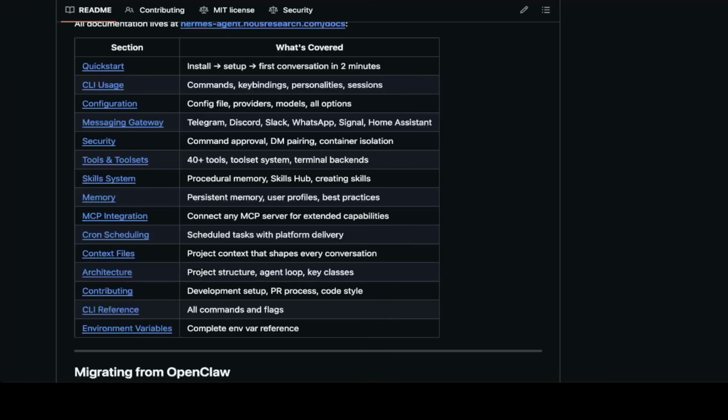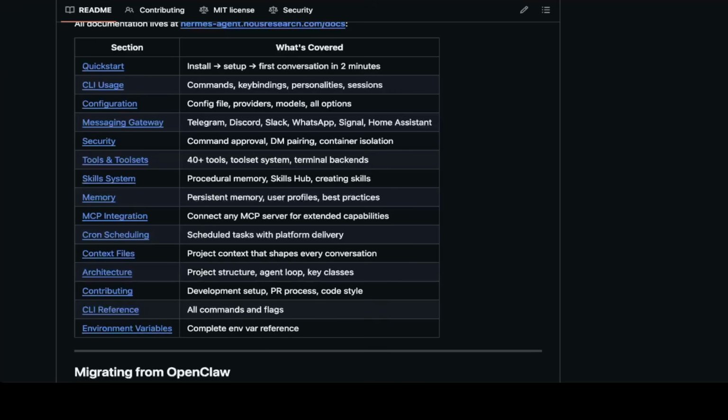The other two things I'm going to cover in this video: first, the public API. You can actually use Hermes as a public OpenAI-compatible endpoint, which is very powerful. The last bit of this video is about the subagent: how to trigger subagents in Hermes and how to run subagents in parallel. That being said, let's get started.